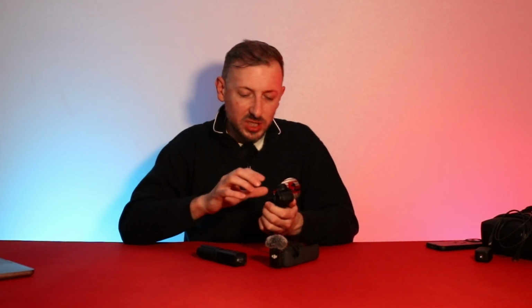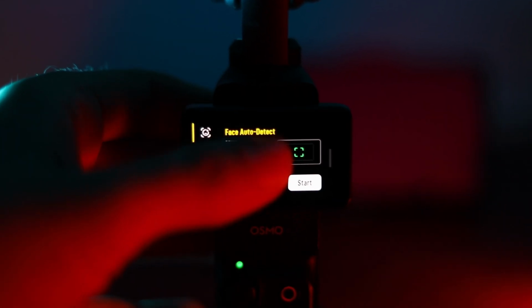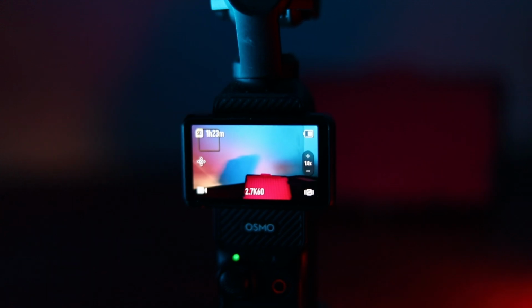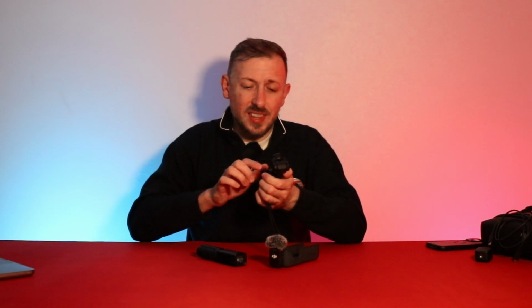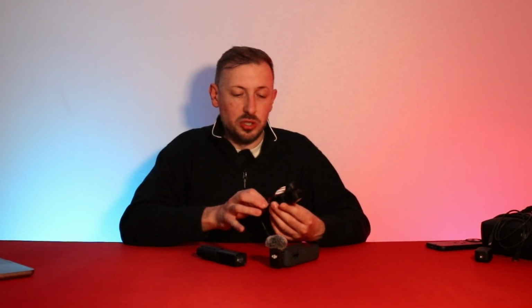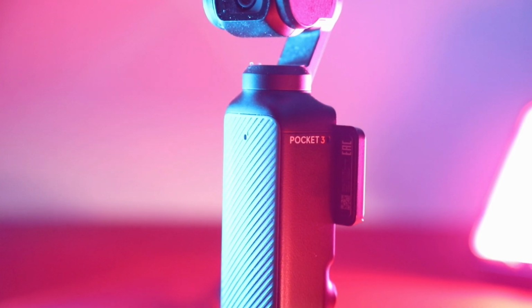When you're out shooting, if you want to change one of the settings, then you find yourself trying to remember, was it up or down, was it that corner, where do I need to go for it? And then you're focused on this tiny little screen rather than what's going on around you. And it really jars, because everything else on this camera is really quick and really high quality, and then you go to actually change a setting and you find yourself going, do I have to scroll up, was it to the side, how do I get back? See, even there I'm struggling to use it, and it's unbelievably frustrating. If they made this camera just, I don't know, 30-40% bigger, just imagine if it was just that little bit much wider, that screen then could be so much bigger and it would make it so much more comfortable to use.